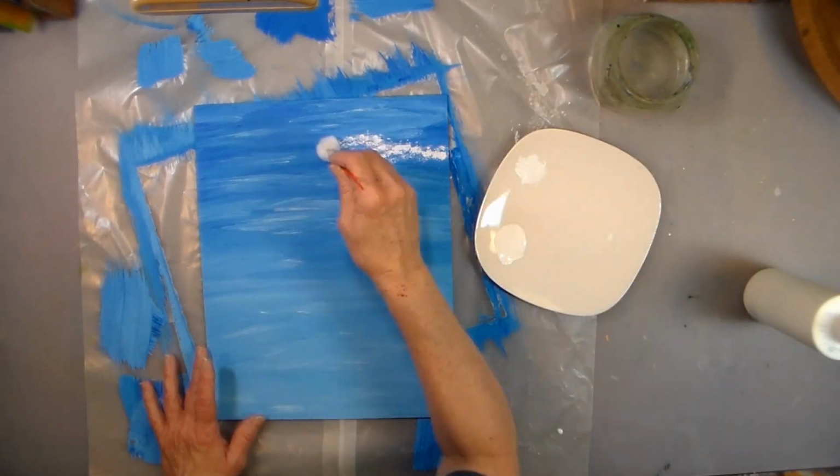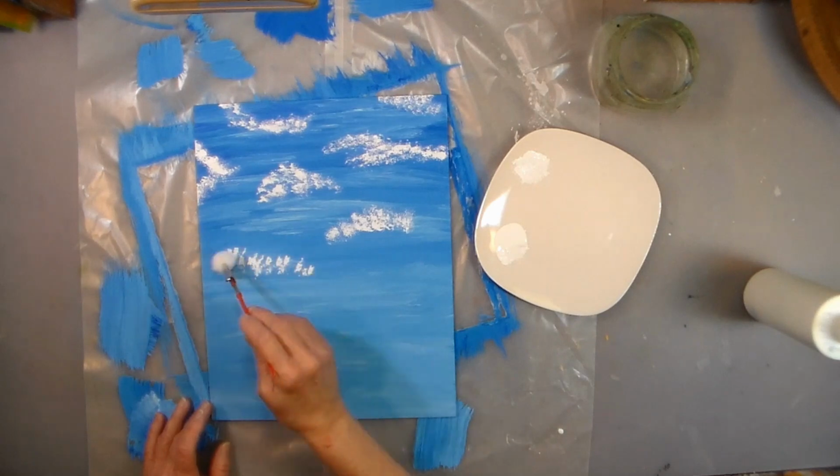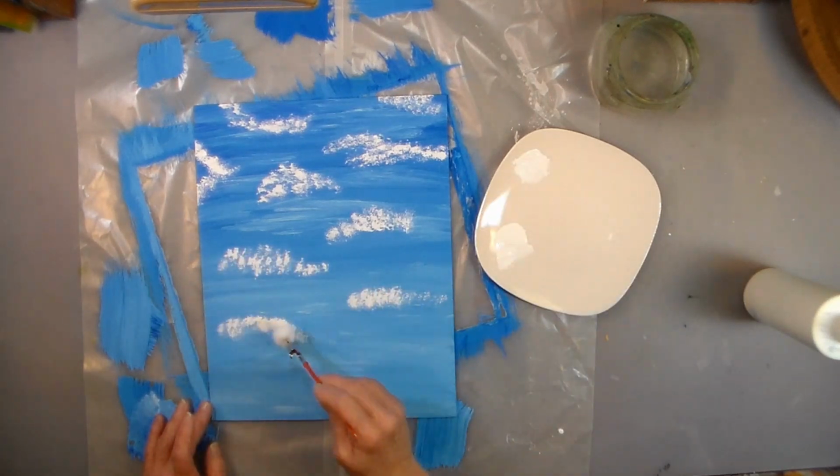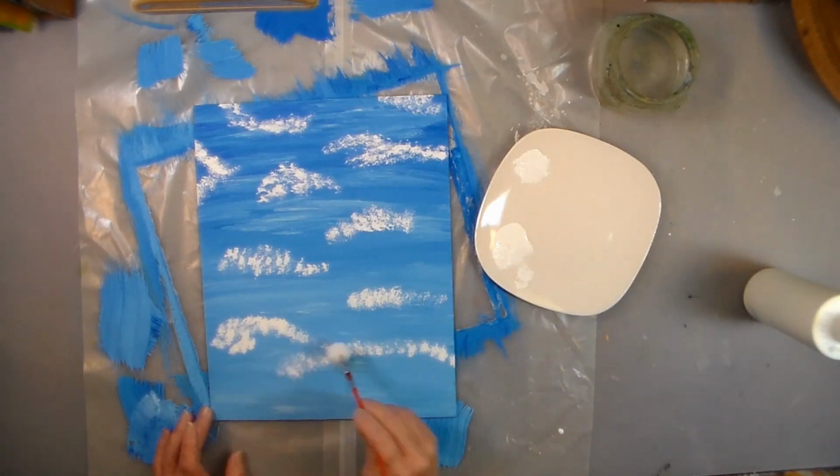Now I'm taking a little clip and putting a big pom-pom in the end of it, and I'm going to apply my white paint to my canvas with that to make my clouds.